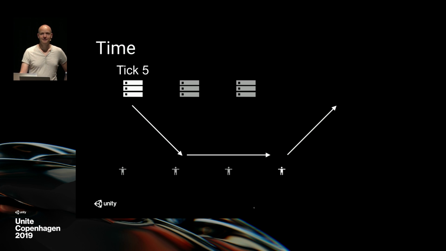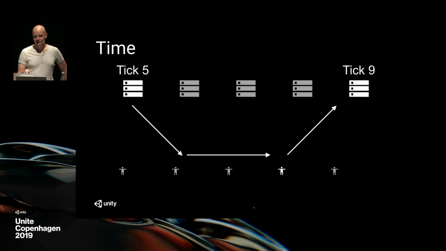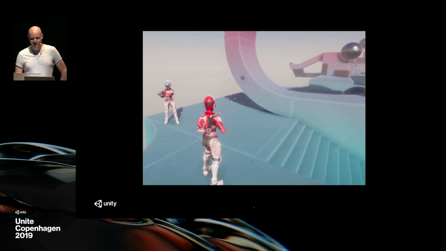And then finally over here, the client shows tick 5 to the user, and it sends off its inputs to the server. And the server gets them and can actually apply your inputs at tick 9. Now, this means that you're displaying tick 5, but in order to predict your local player, you need to apply the inputs for tick 9 already. So what you're, as a matter of fact, seeing in the client, because of this, is you're seeing your opponents on tick 5, but your own character is at tick 9. So you don't have a single server tick that you're displaying, you have this mix of different ones.